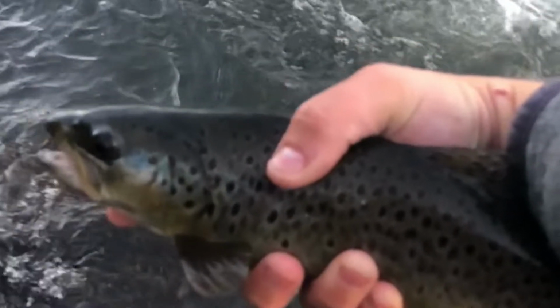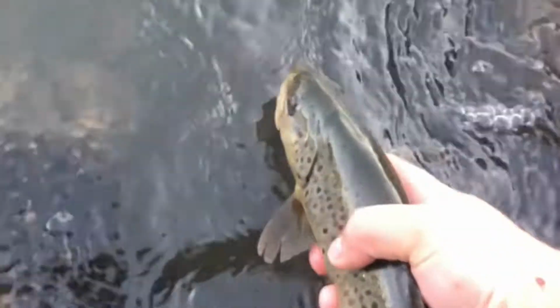Lastly, I didn't get some of them on film, but I got the releases on film, so here are those clips from the same morning.